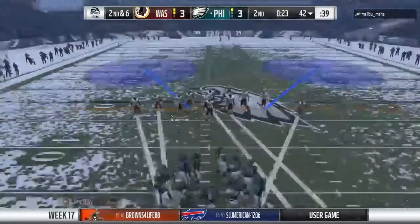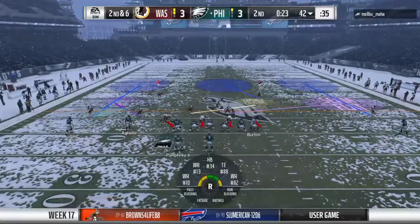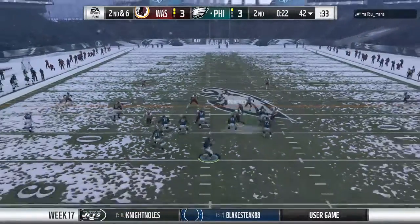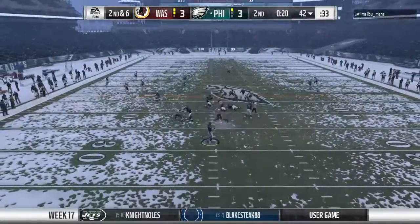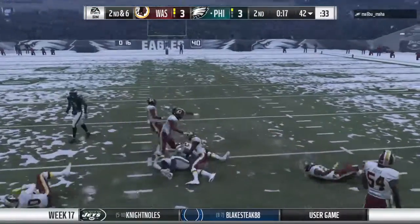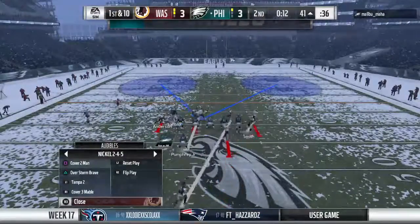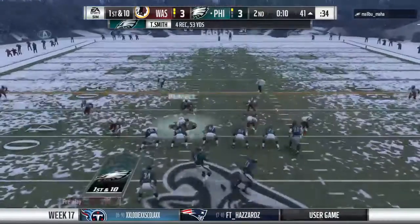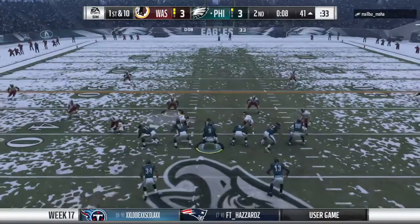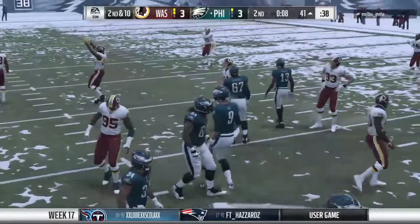Second down to the offense in search of 6 yards. From the shotgun, he'll look to throw. Over the middle to Smith. And taking it across midfield and just shy of the 40. They got 18 yards out of that one, and it gets them a new set of downs. And now they come up and spike it to stop the clock.